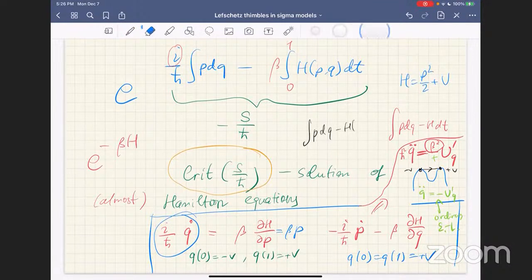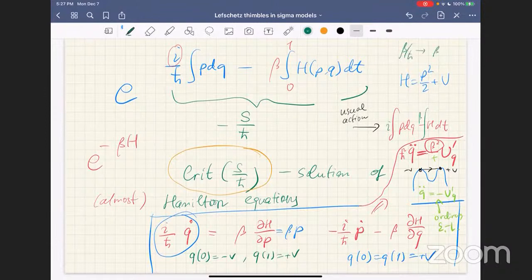So this is the usual action from the textbooks on classical mechanics, from which the usual Hamilton equations follow. But here we multiplied the first term by i and the second term by beta. So that's why we get an extra prefactor. And I think for simplicity, I redefined my beta. So what I used to call beta over h bar is now called simply beta. So these are the equations which you want to solve now. As you can see, they're obtained by straightforward variation of this action.